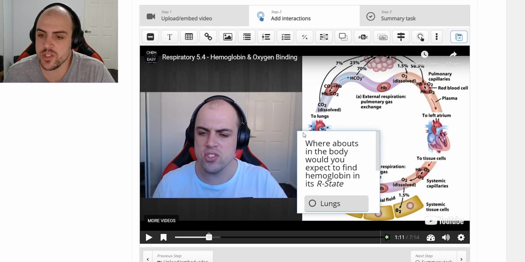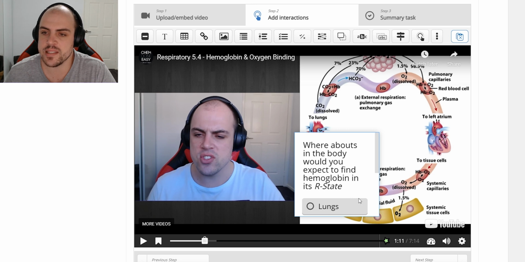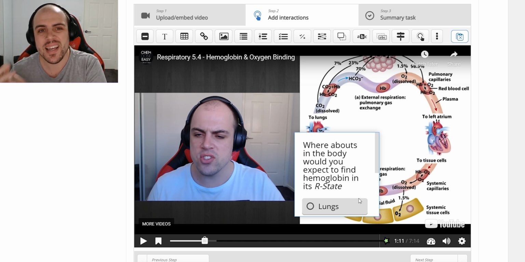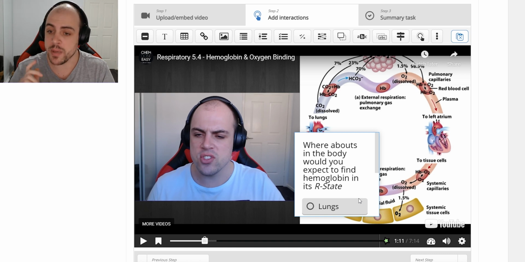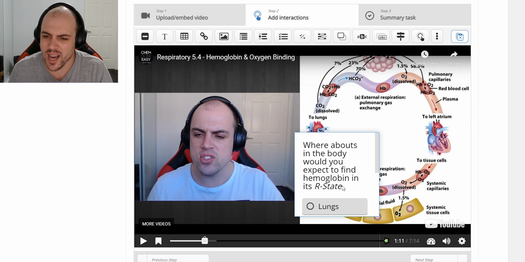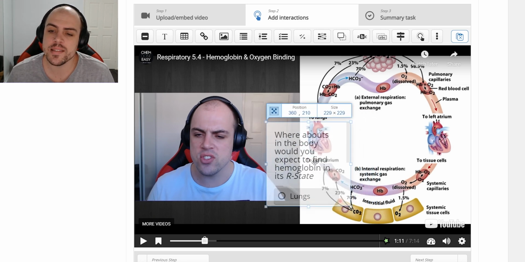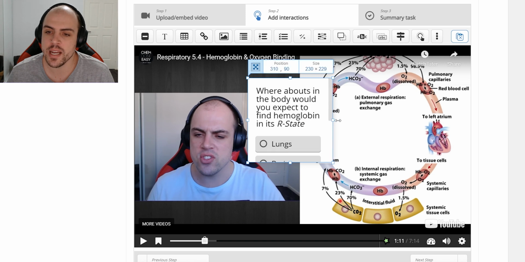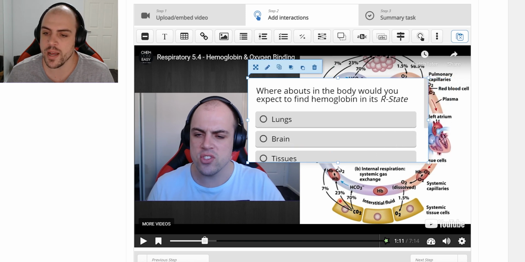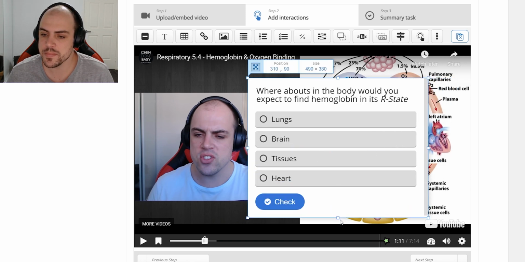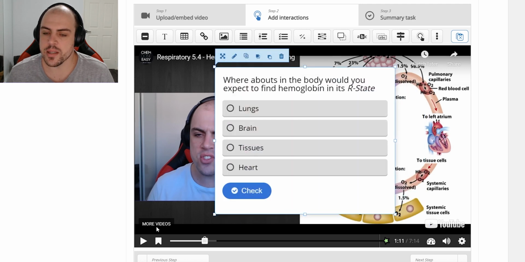Now, what that has done is you can see this question is now in a poster form. This is why we chose poster instead of button at the beginning when we were setting up this multiple choice question. But we have a bit of a problem here. You can't really see it properly. That's okay, because what we can do is click and drag, and we can actually move this around. We can resize it. And we can center it like so.